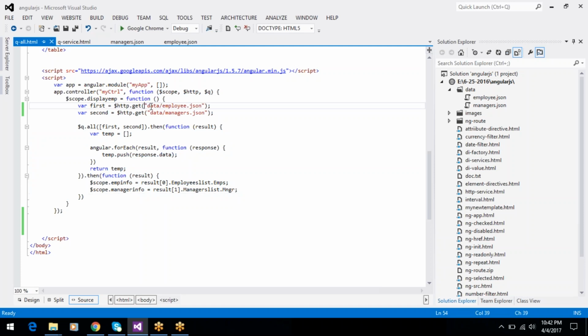To execute multiple services, use this $q.all. If we give multiple services, there is no need to give the rest response, right? Only if we give a single variable can we give the rest response.